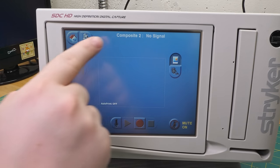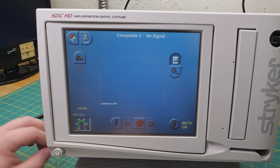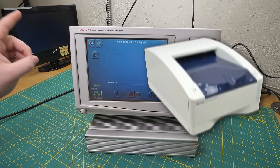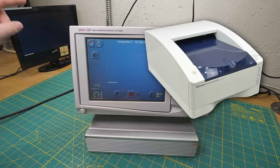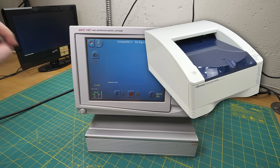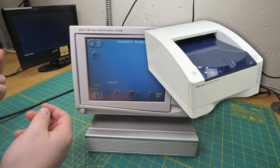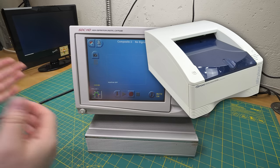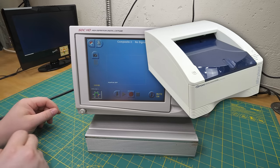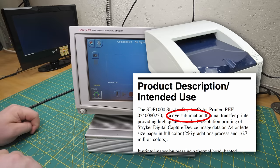No composite input. And you know what, it says composite two - so I guess there are just two independent inputs. I just noticed there's an auto print feature. Striker did sell a printer to go with this system. Dollars to donuts it is a dye sublimation printer, because that was a quick way to get high-quality color prints that were already sealed - they're color-fast, so if you spill various solvents or water on them they're not going to run like you would with an inkjet print. I'm betting there's a picture of a dye-sub printer on the screen over this thing.